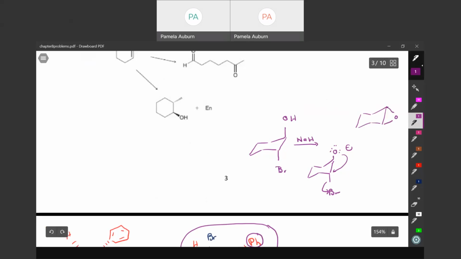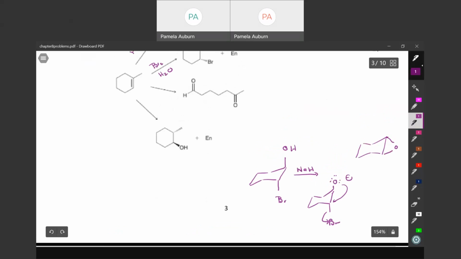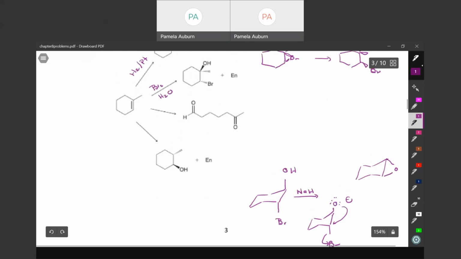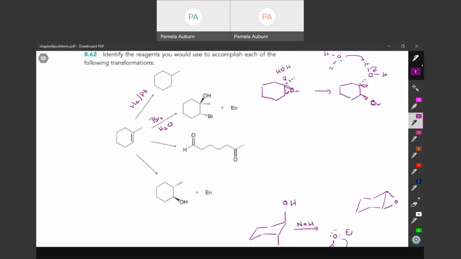And those epoxides, as three-membered rings, are really important synthetic intermediates. They're very reactive because the three-membered ring is strained and susceptible to subsequent reactions. So that will become important. You can form them now, but the use of them will come up in the chapter on ethers in Organic 2.